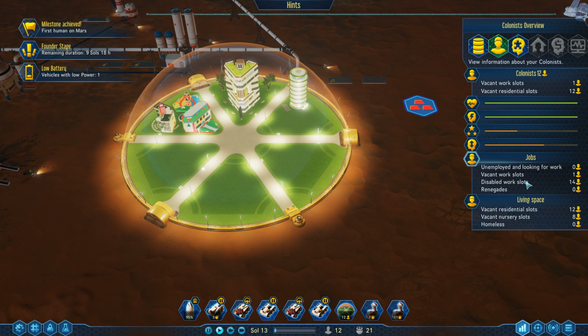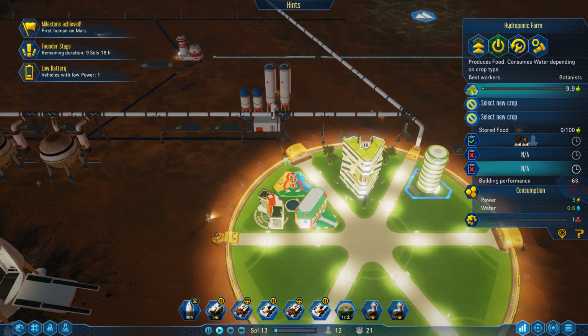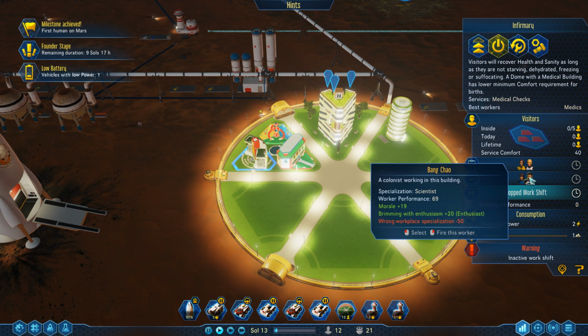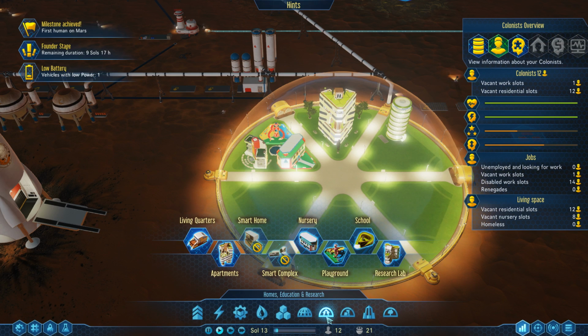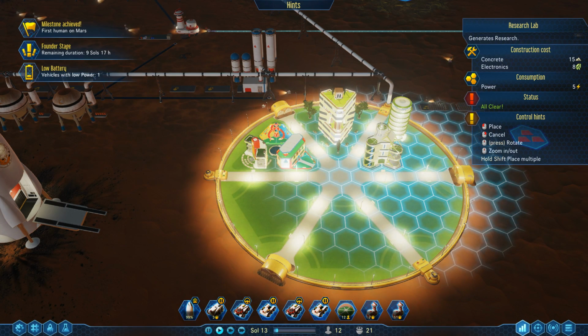Our colonists. We've got 1 vacant work slot. We have 0 unemployed colonists, which is great. Food is being produced on Mars. We got polymers being produced. We've got a nursery, an infirmary, which is good. We got apparently 4 doctors. He's a scientist, so for some reason, not entirely sure what's going on there. We could just build a science lab. Let's do that, actually. So let's build a research lab.